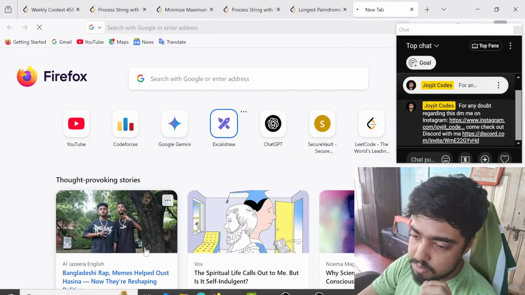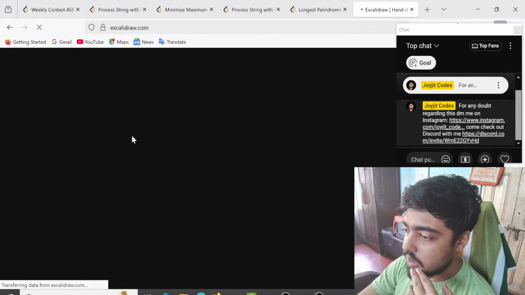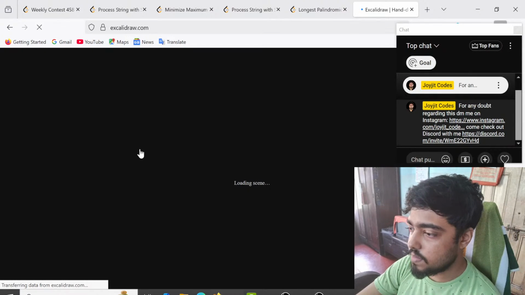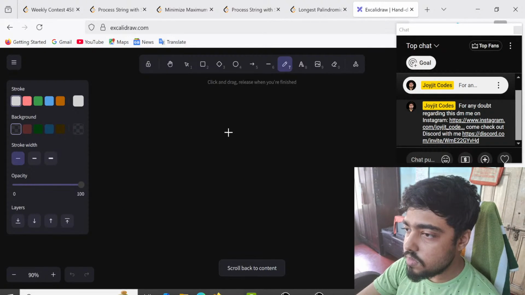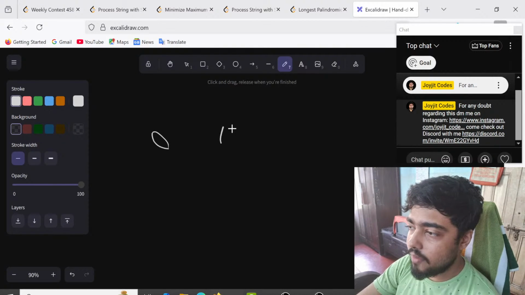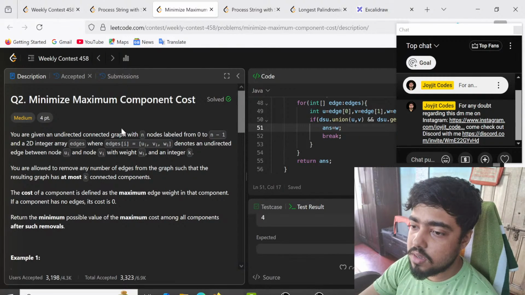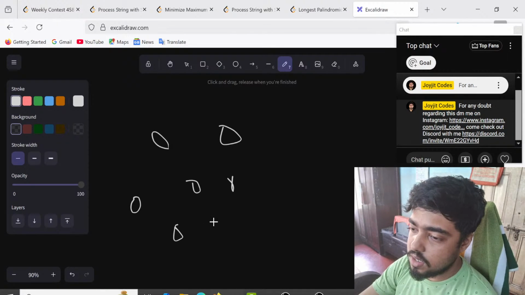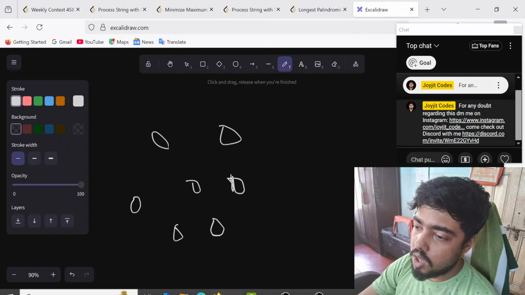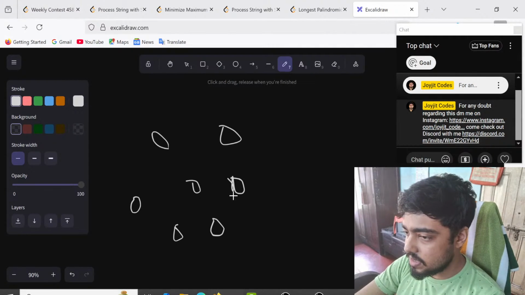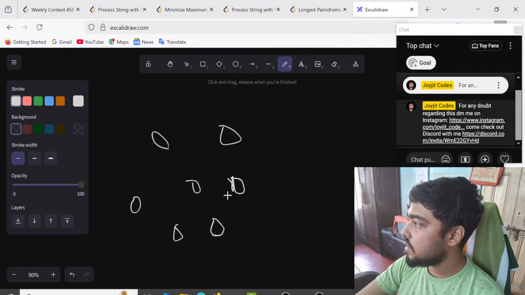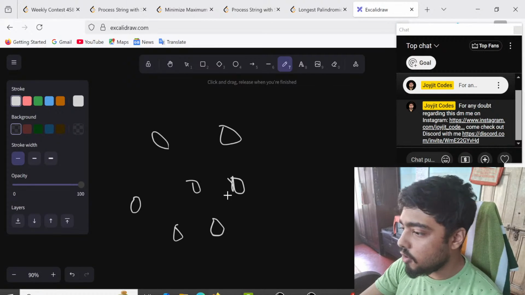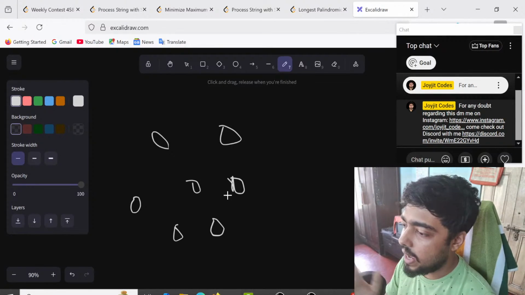Let's understand what it means, and how we are going to approach it. Both are important. Let's say you have got a graph. Was it a graph or a tree? I don't remember. I think it was a graph. Yeah, it's a connected graph. So you have got a graph and you have got some edges. Now you have to make k components. You can make one component also. You can make 1 to k, any number of components.